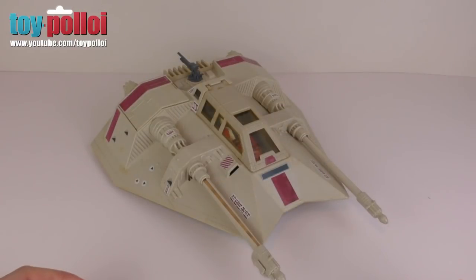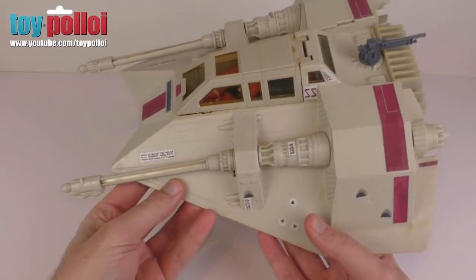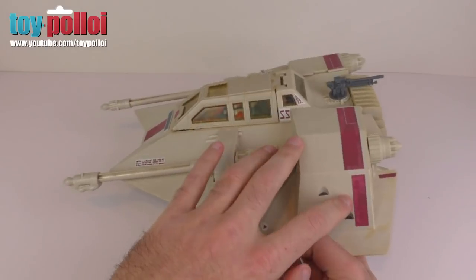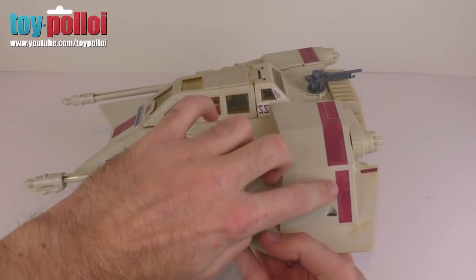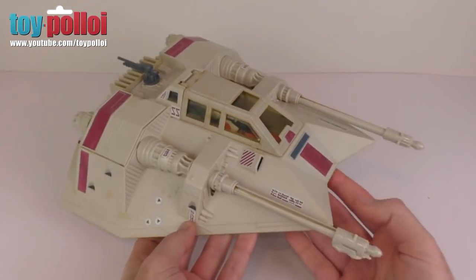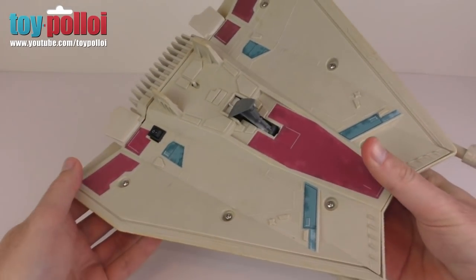And now, as you can see, I've applied all of the stickers to the top. So this is as screen accurate as I think it needs to go. It has all of the correct red striping across the top. Some of them I can't make as wide as the stripes on the ship in the film, just because of the way the lines and moulding is done on the plastic of the Snowspeeder, but it does look pretty nice, as you see.